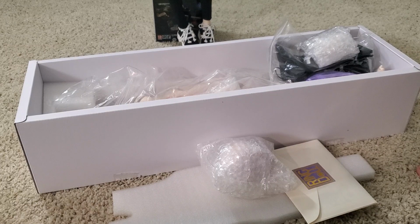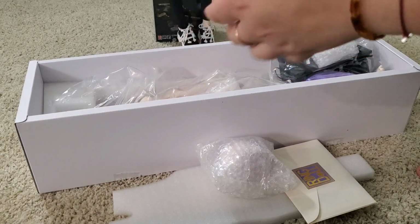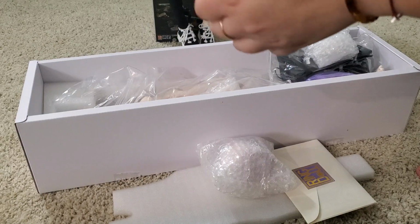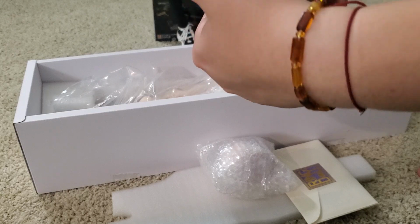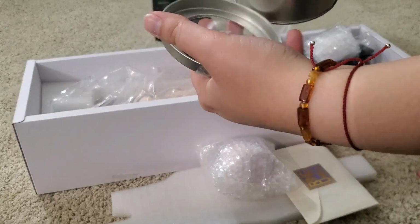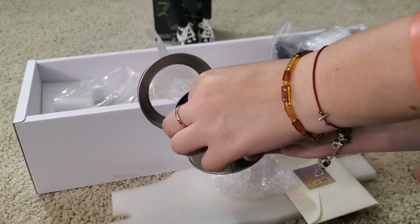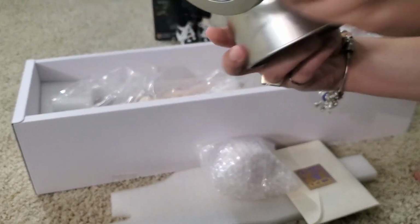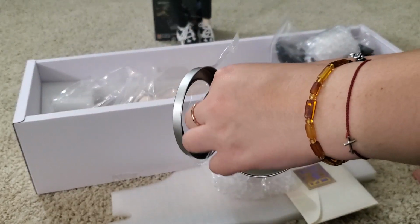And I will probably even open her face just a little bit to show you what it looks like. Oh yeah, and both dolls I got today have normal skin tones. Okay, so you can see. Oh, this is actually transparent. You don't notice it until you take it off, but that part is transparent here.